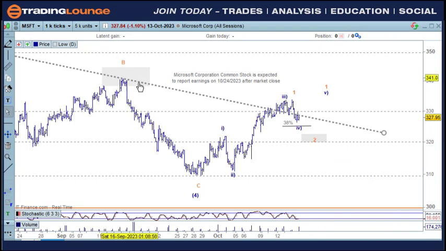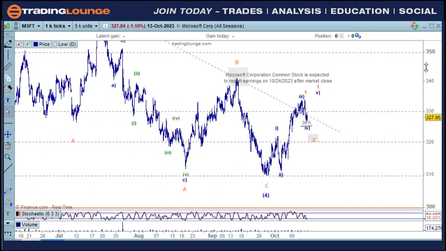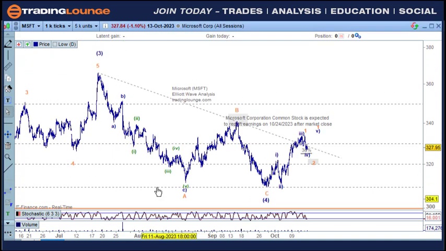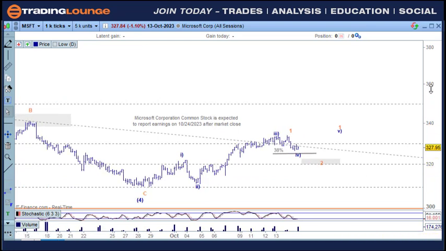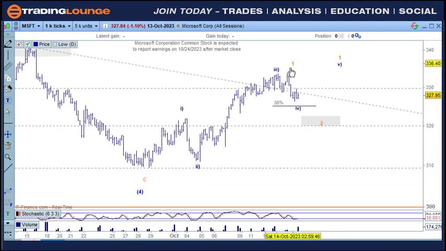And with Microsoft here, we've got this nice A, B, C pattern. I don't have a clear 5 waves up there. I could force 5 waves up there. The only way I could do that is put wave 1 on the top here and call that wave 4 in here and wave 5 to here, but it's a little bit small, so I didn't want to go there. But it's possible. I could go 1 and 2 and 1 and 2 once again.